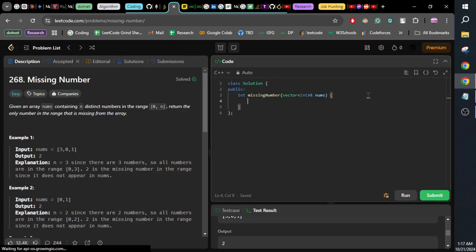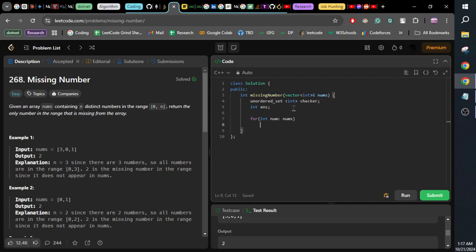So first of all, we declare a set of integers named checker, right? And the output is basically a number, so we have to return that too. Now for all the values in nums, we basically insert them into our set.